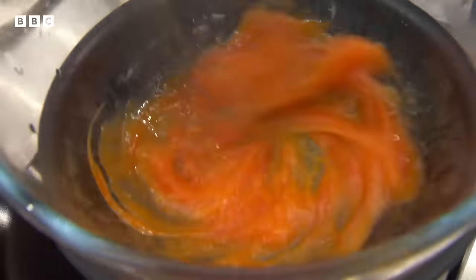Gillian needs to be very careful with that lamb rump. Always with lamb rump, you need to render the fat down. It's going to be quite tough sometimes, but it also needs a good time to rest.